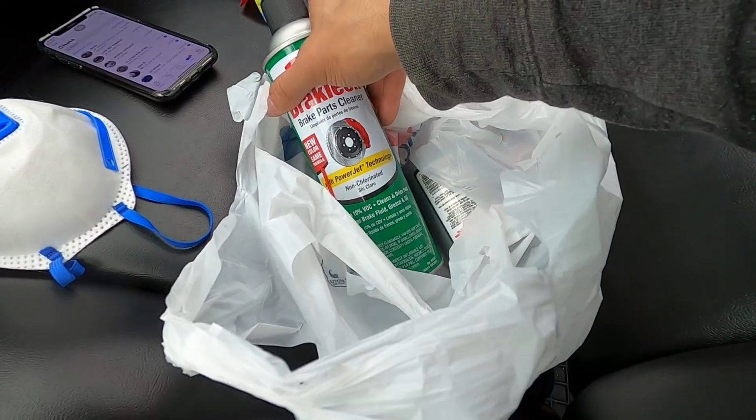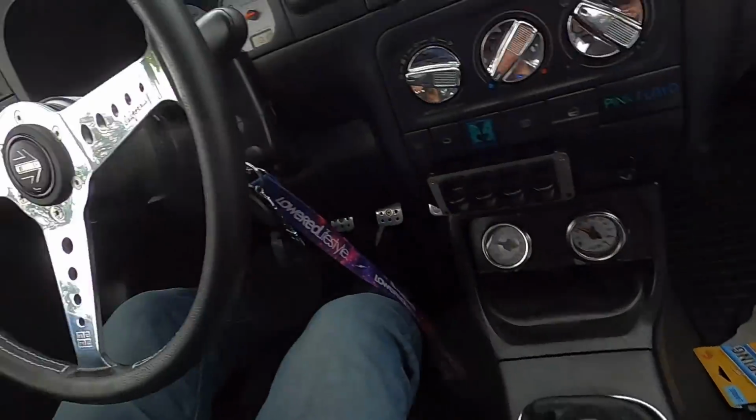So I was able to get some brake cleaner and some brake fluid here, but unfortunately they didn't have any caliper grease at the BX. Every other store is closed right now, so I'm trying to ask around and see if anyone has any. I think Andy has some, so if Andy says he does, I'm gonna head over to shop real fast, grab that from him, and get it done today. If not, I'll have to wait until tomorrow when everything opens back up.